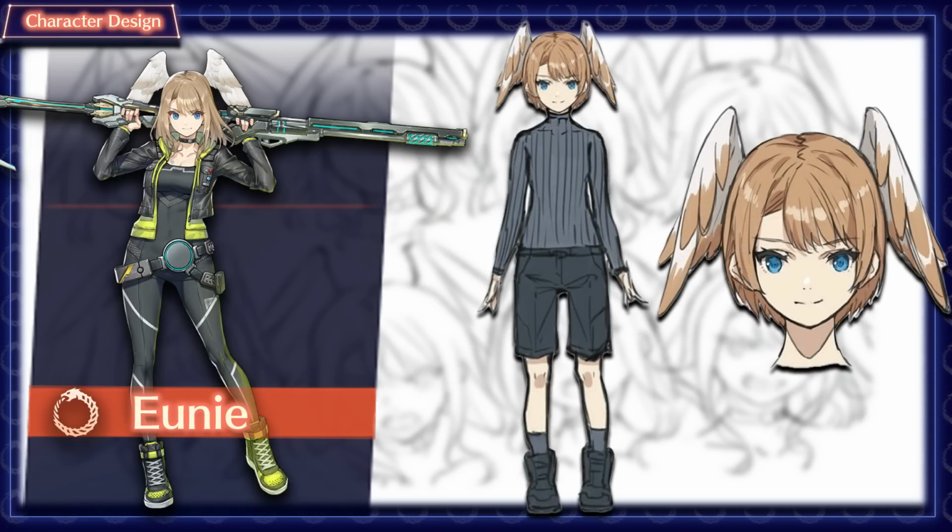Next up, we have an unused outfit for young Uni, with her having a long-sleeved sweater, longer shorts, and different shoes. I slightly prefer the current design we have overall, but this version of young Uni has barely any screen time regardless, so it really doesn't matter.